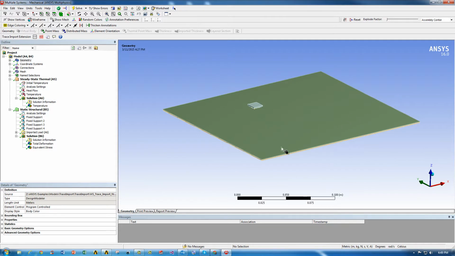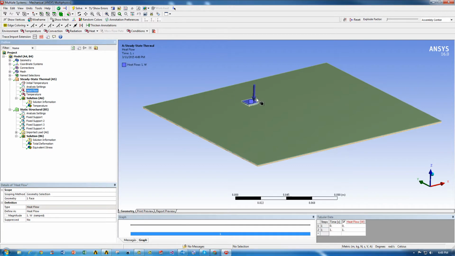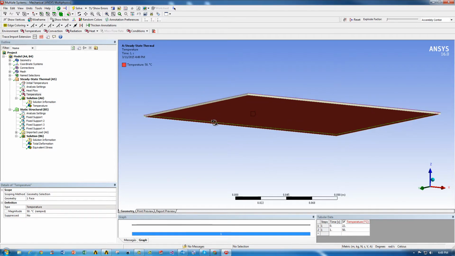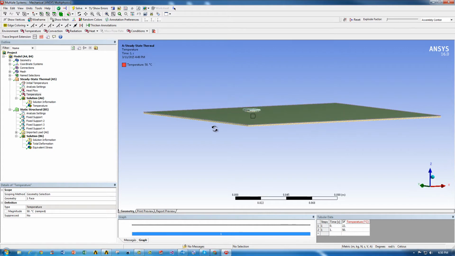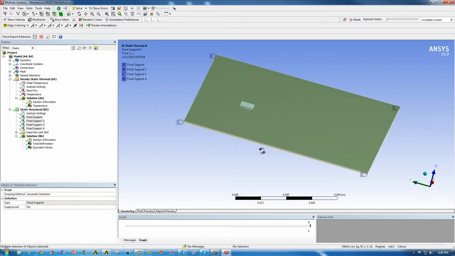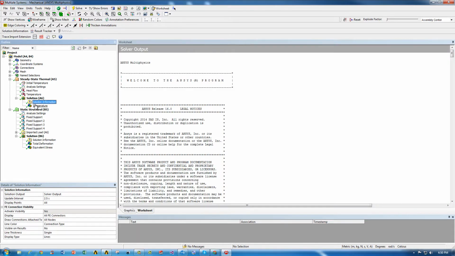Now in ANSYS Mechanical, we have to define a material for the entire body, which means that we cannot account for the variances in copper fraction distribution throughout a particular layer. Nevertheless, let's take a look. In the thermal analysis, I have a 1 watt heat flow to the top of the package, as well as a temperature boundary condition at the bottom to act as a heat sink. For the structural analysis, I have the 4 corners of the PCB fixed. I've already solved this analysis, so let's take a look at the results.